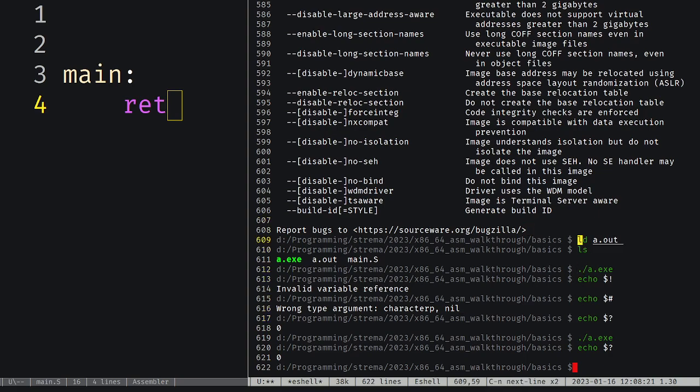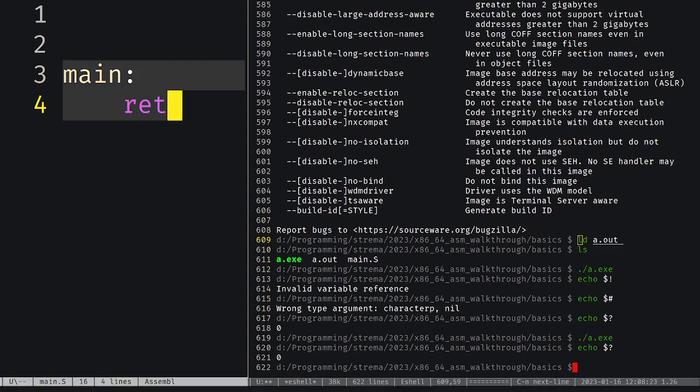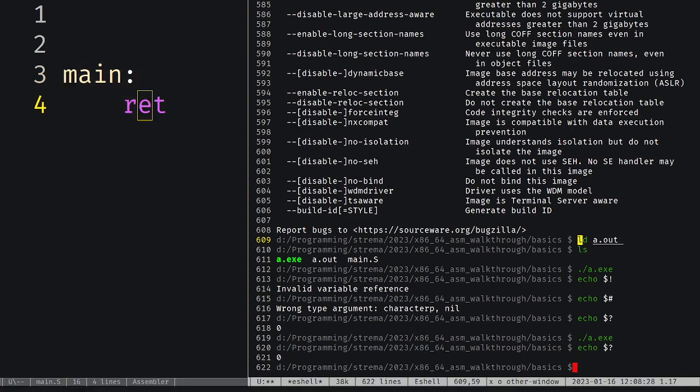As you can see, we used as to generate an object file from this very simple assembly, right? And as then created an a.out object file for our OS. It was a COFF object file, but it could be in any format, really. And then we linked that object file with LD into an executable.